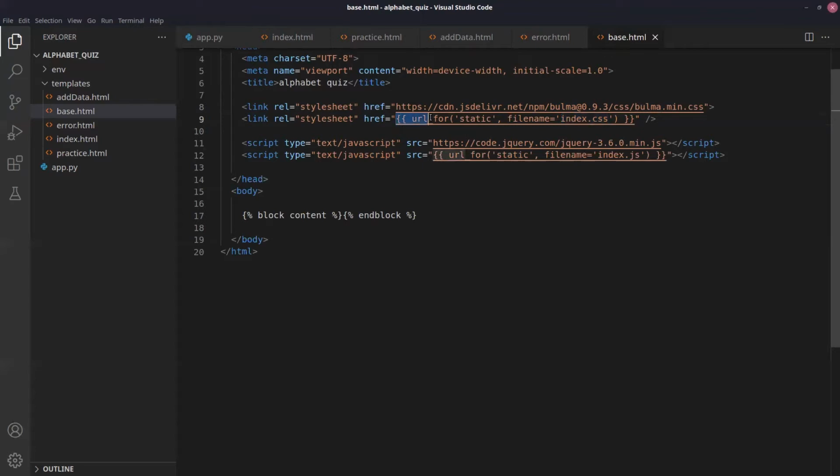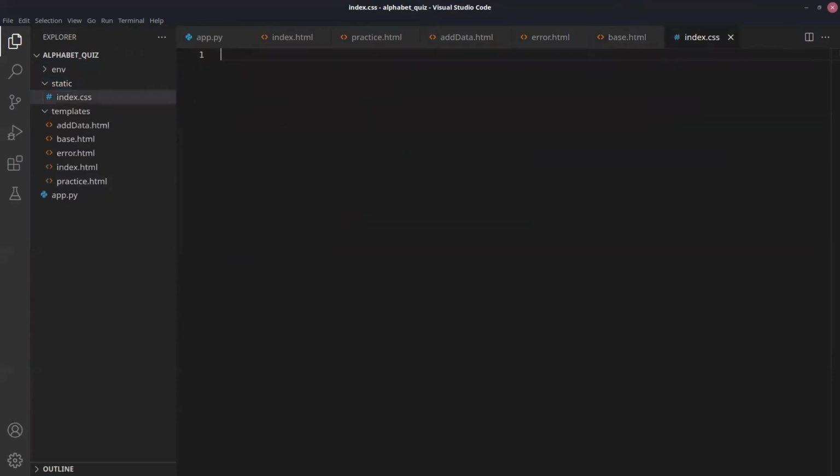And this craziness here is some Flask tricks for connecting to these static files. So you can see we're saying we're going to have a folder named static, and inside that folder we'll have this file name. So let's make that folder static, and then I'm going to make that file index.css. And once again, writing CSS would be very boring, so I'm just going to copy and paste.